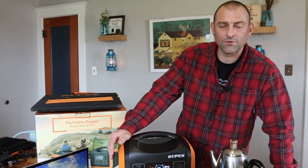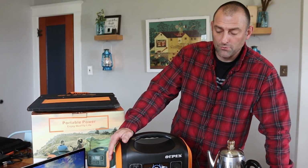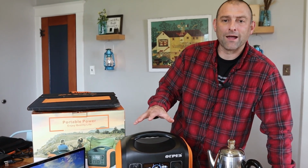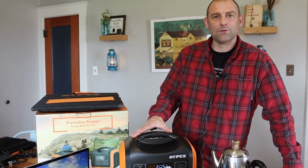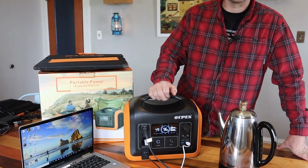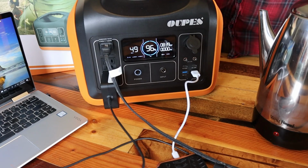So that's something that if you sleep with a CPAP unit, that would be a pretty big game changer for someone, because you're not buying just a battery pack for your CPAP unit. You would be using this to do everything else in conjunction with using that unit at night. And like I said, this is pretty quiet. You can hear the coffee pot just kicked on there.